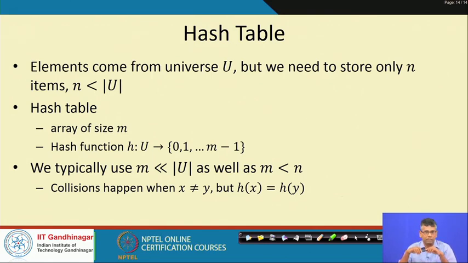m will also typically be much smaller than the number of elements that you need to keep. And because of this, because m is less than n, collisions are bound to happen, by something, if you have read about it, called the pigeonhole principle. We call it a collision when for two elements x and y of the universe, x does not equal y, but h is asking them to map into the same position of the array. That is, h of x is equal to h of y, and so you should be putting both of these in the same position of the array, and we call this a collision.